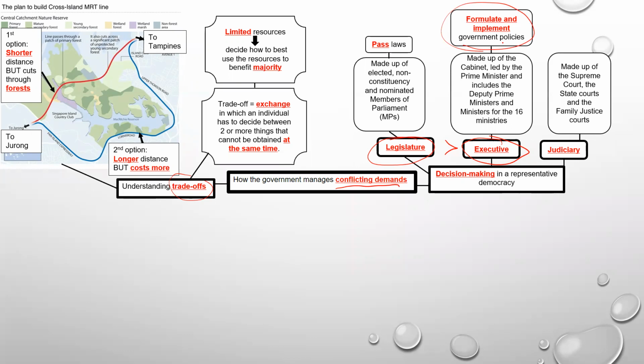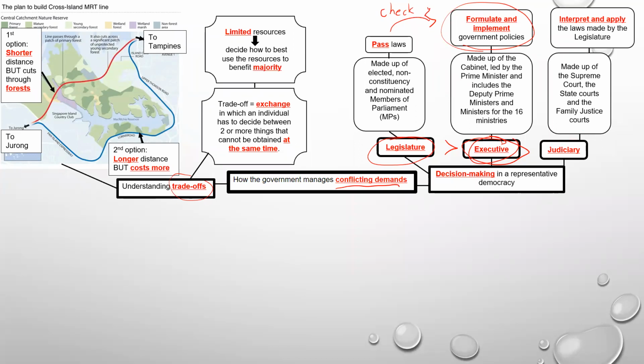Okay, the people who are in the legislature, they check on the executive. So they are like a bigger committee, and the executive is like the exco, a smaller committee that proposes things, that implements things, moves things. Okay, the legislature will once in a while come and check and make sure the executive is doing a good job.